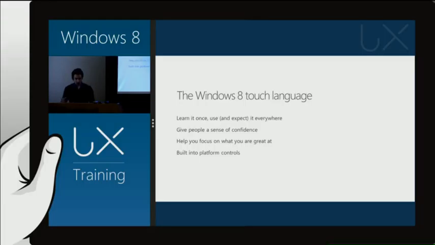And then if you use the touch language, you don't really have to worry about figuring out certain interactions. You can actually focus on what value add your app gives. So you can focus on your content and how you should do that, and just leverage touch language, and you'll get all that for free. And that's similar to, like I mentioned for general input stuff, these interactions are actually built into our controls. We have controls that make this really easy to build.